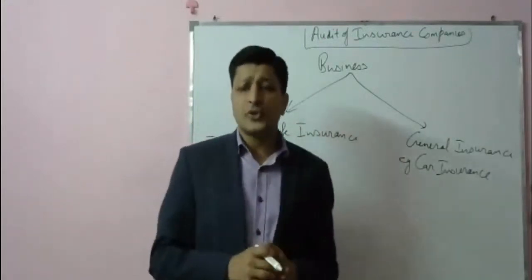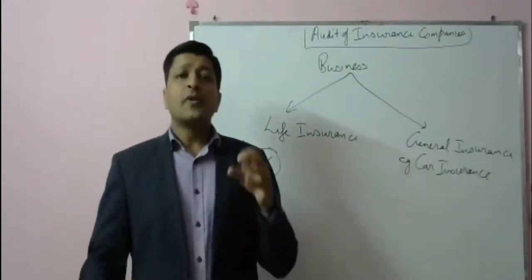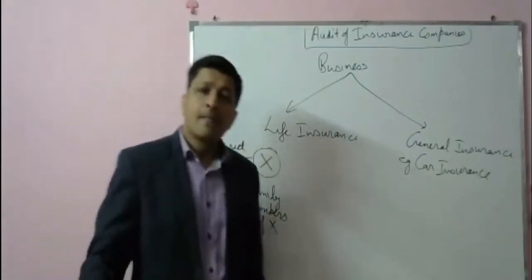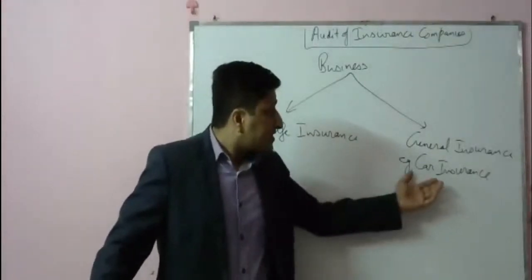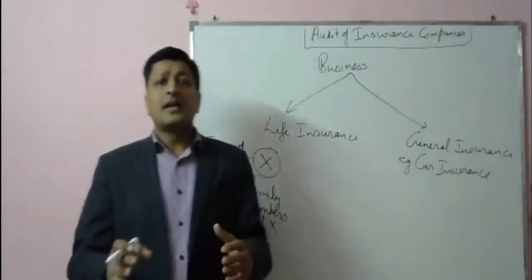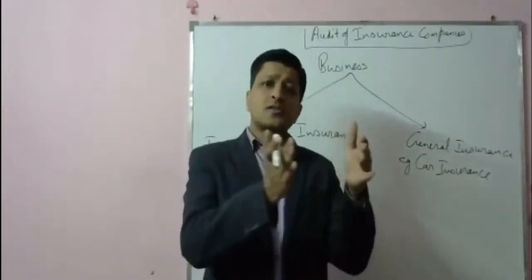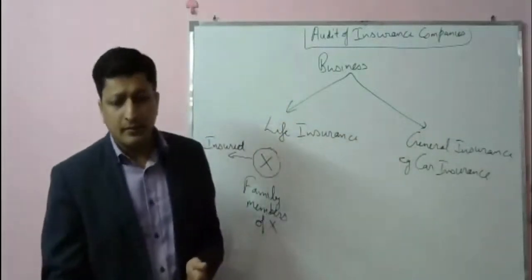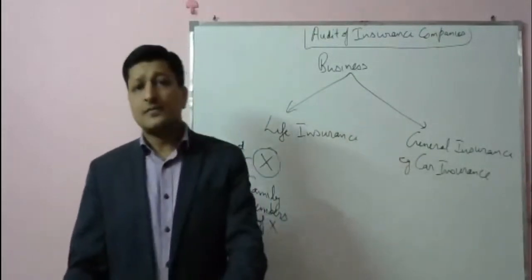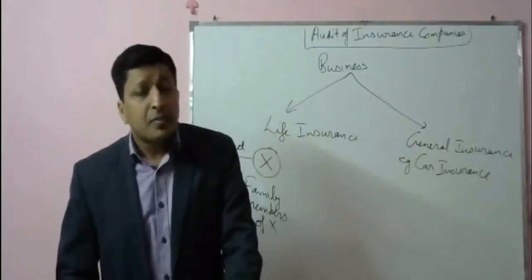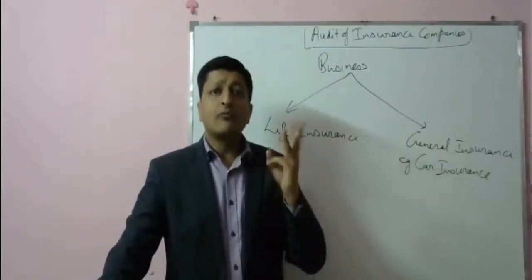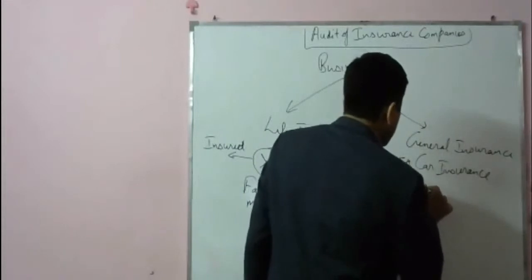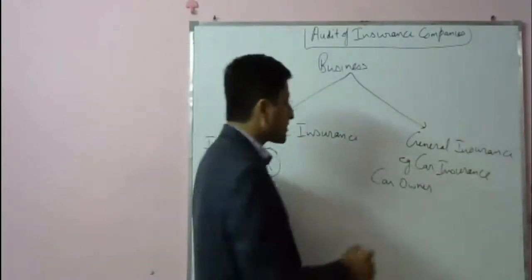In respect of this type of insurance, what do we do? We pay a premium amount on a regular basis, because of which the car gets insured, and if there is any loss to the car during the period when the insurance is available to the car, any loss will be taken up by the insurance company. So now we can say there are three parties which are included. One, car owner. Second, of course, the insurance company.